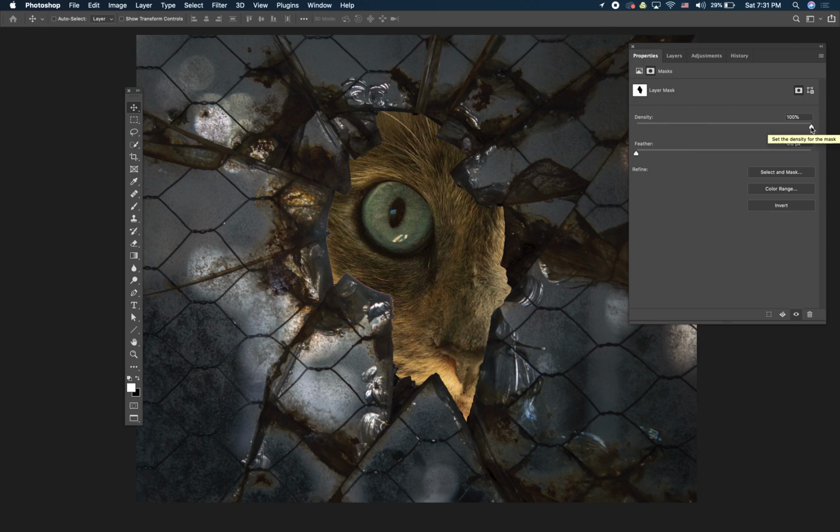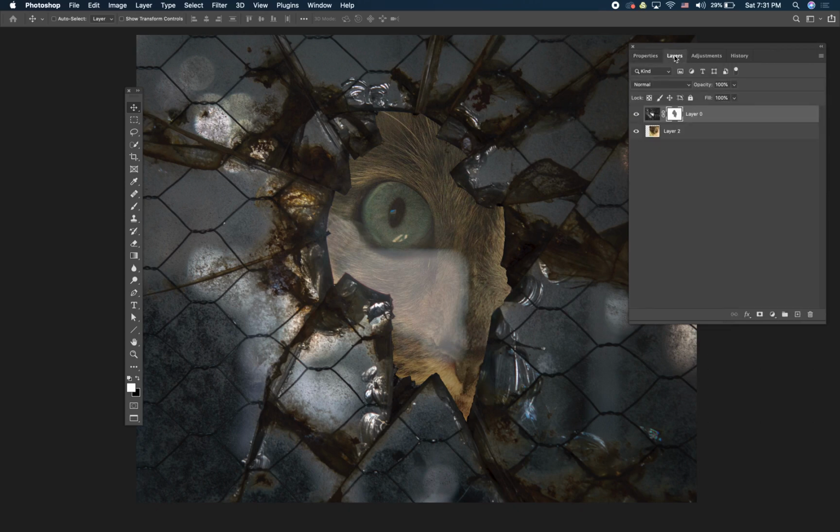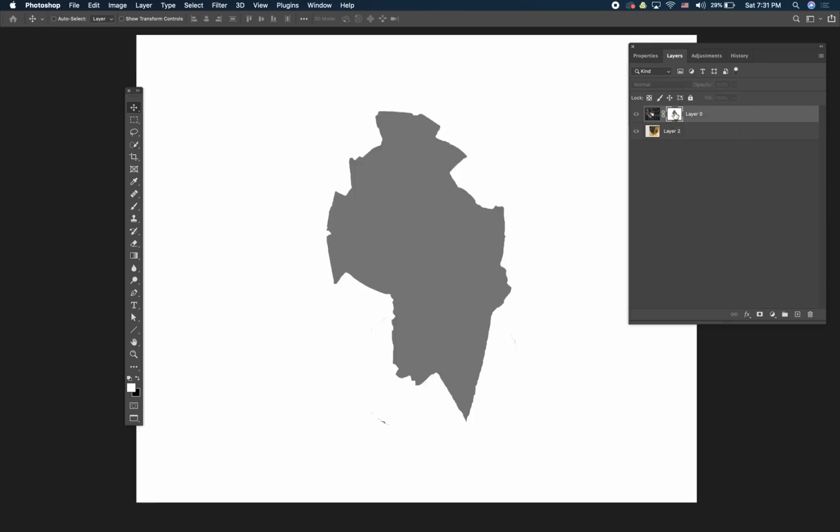One is density. So you can see if I take the density down here, it is actually taking down the density of the mask. I want to come back over here for a second so you can see this. If I hold down the Option key and show you that mask, you can see that the mask is now gray.